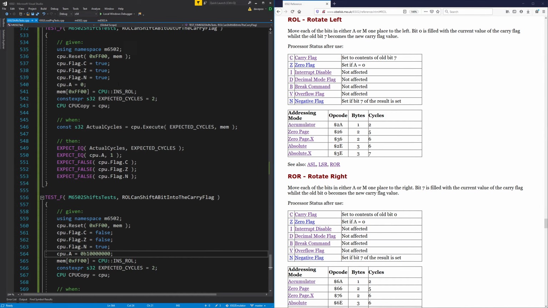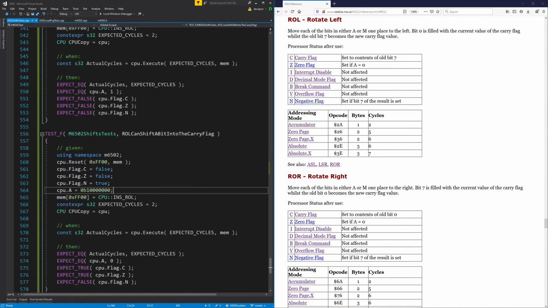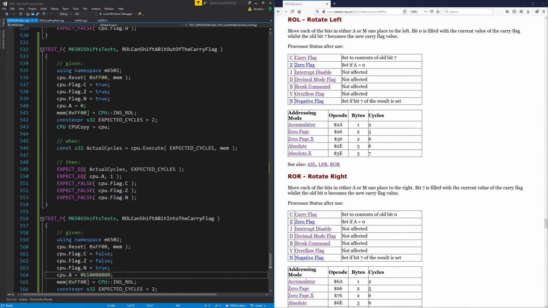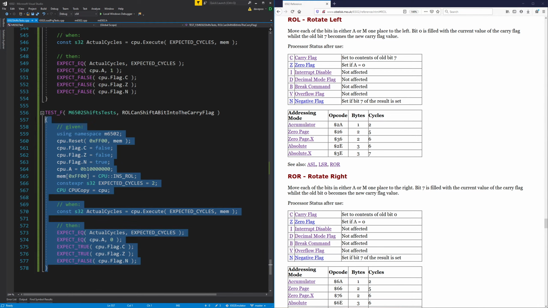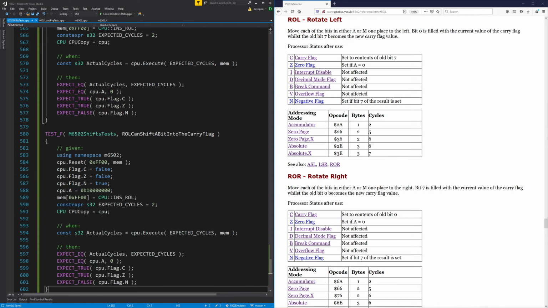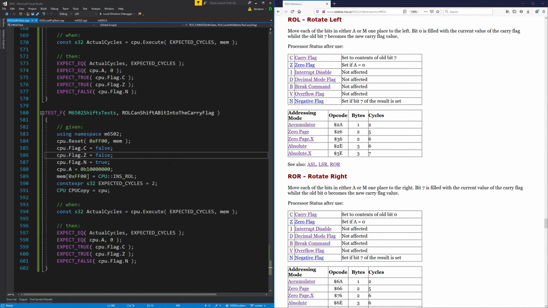I mean, we can test that both those two things happen at the same time. Because the carry flag started at false and it ended up at true. So we knew that we changed it on that one. Wondering if there's any other good test that we can do. We'll just do maybe one more test that just takes some random value or something. I suppose one of the tests that we can do can shift 0 with no carry. There we go. So this would be a total 0 shift.